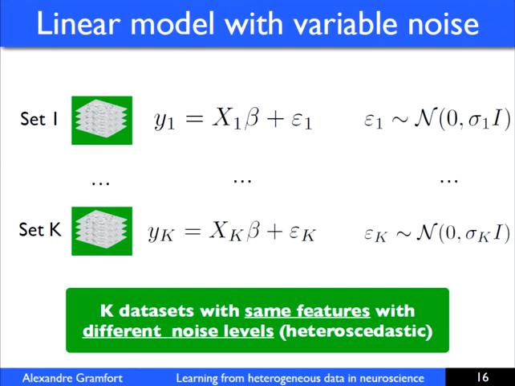Okay, so this is what you see here. You have sigma 1, which is different from sigma k. If you want to be fancy, you will say that you have heteroscedastic noise models. Each of your observations is not corrupted by the same amount of noise. But the noise is the same for every domain or every source of data, and you know the source. You know where your data is coming from.